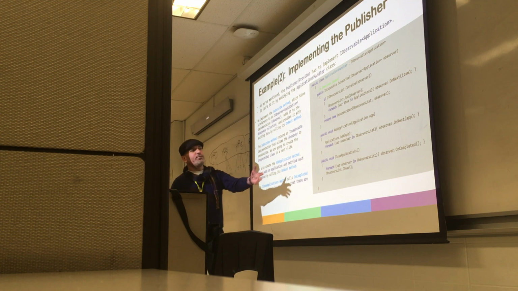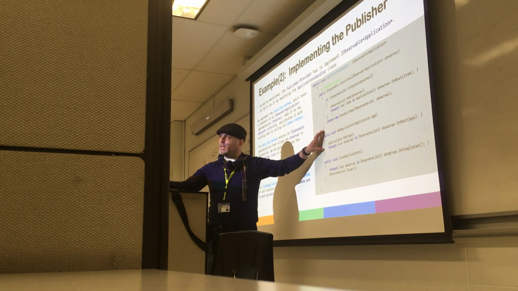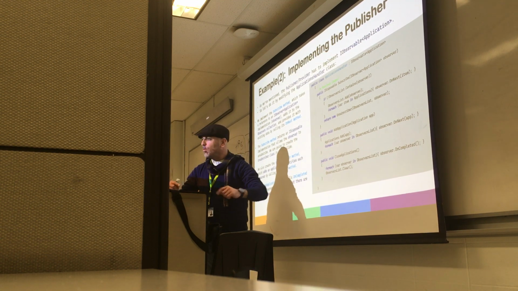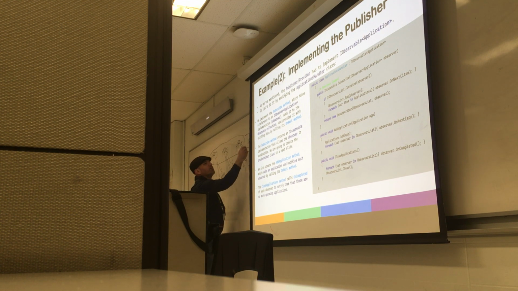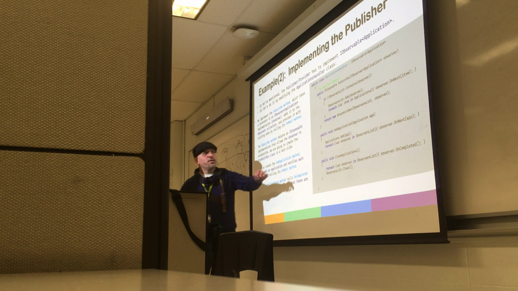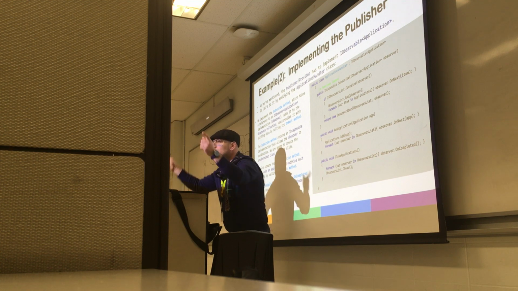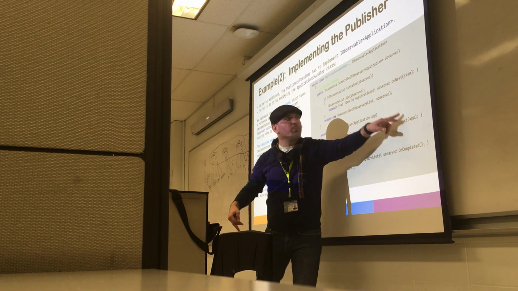Also, I have two methods. The first method: if there's any new application, add this application to the application list. This is application number 5. Clear? Add application. Now, if I add an application, I need to inform all HR employees that there is a new application by the OnNext method, the same OnNext method.